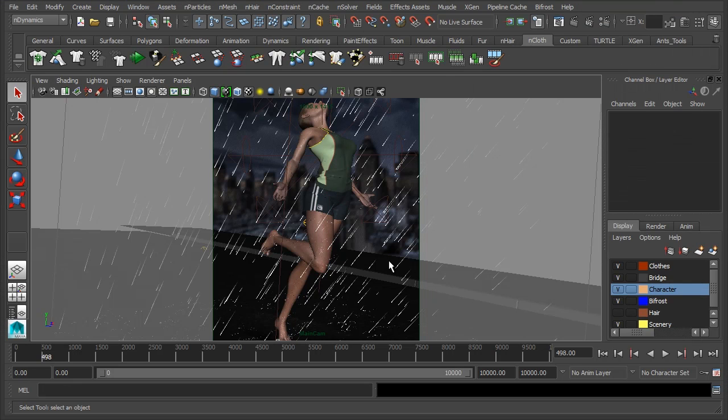So what I'm going to do is leave this part of the tutorial here. I'll save this file so you can play around with all these attributes and get the look that you're happy with. And I think what we might do in the next video is start to look at implementing Bifrost, adding in the splash, because there's a lot for us to look into on there.